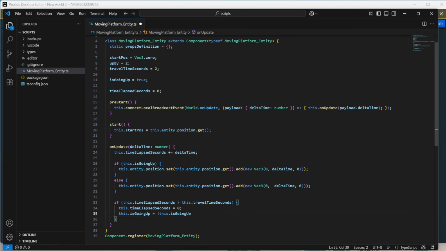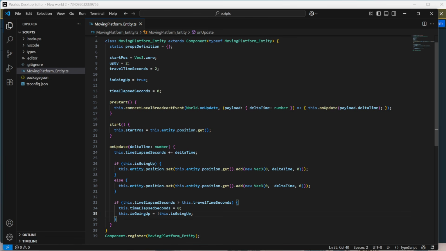There we go. And the not operator is the exclamation point, and it means the opposite, right? So not true is false, not false is true. And so what that does is it takes the Boolean and flips it from true to false and false to true. So with this setup, we now have reset it so it continues going in the opposite direction, and then after 2 seconds, it flips again.